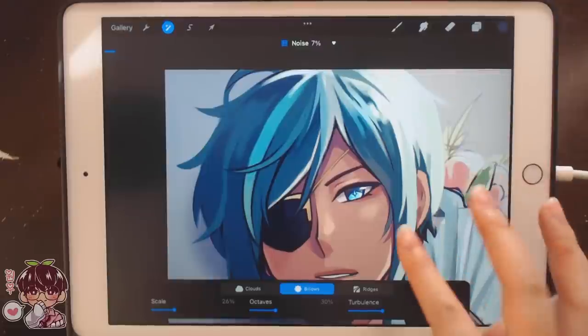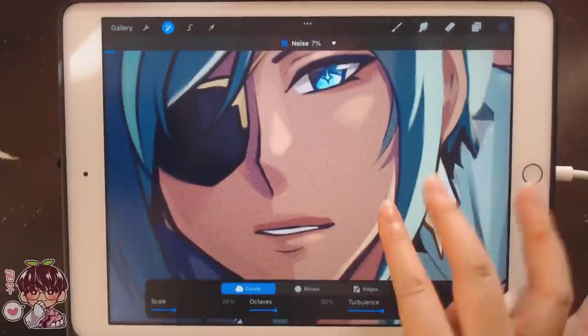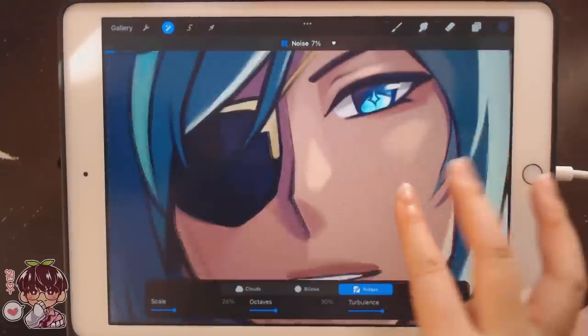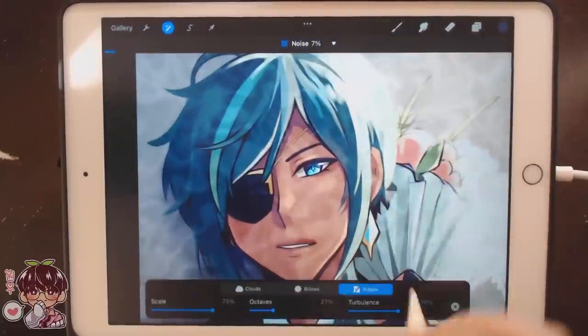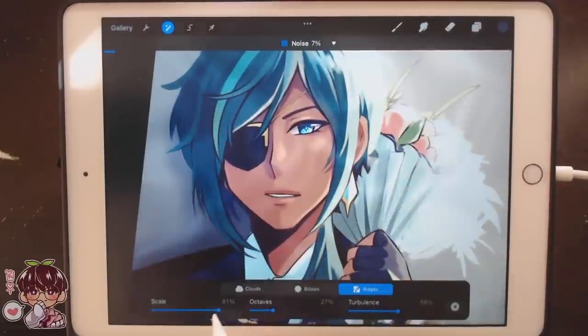Billows looks nice. Kind of like billows or ridges. Clouds is a little bit too much. I don't know if you guys can see it. So this is clouds. This is billows. And this is ridges. I like how even ridges looks. Oh, that is interesting. I can imagine someone using this as a water texture.